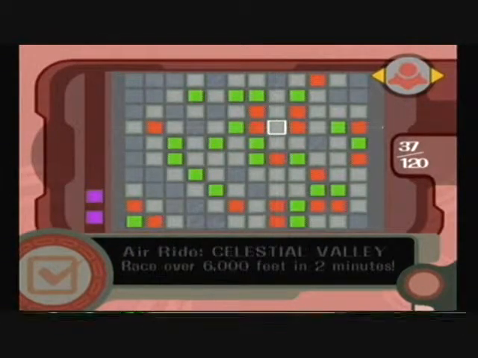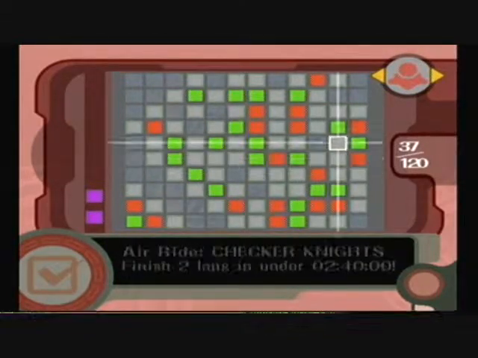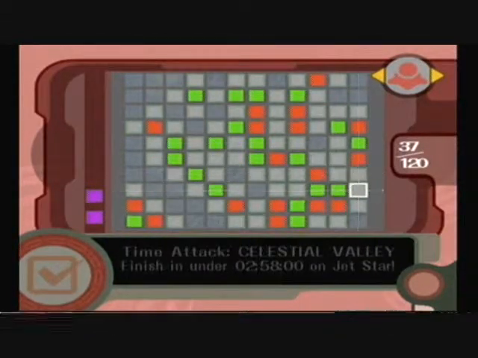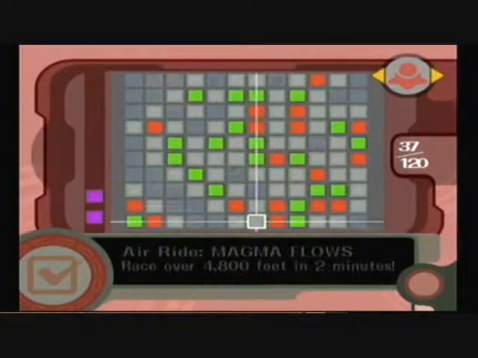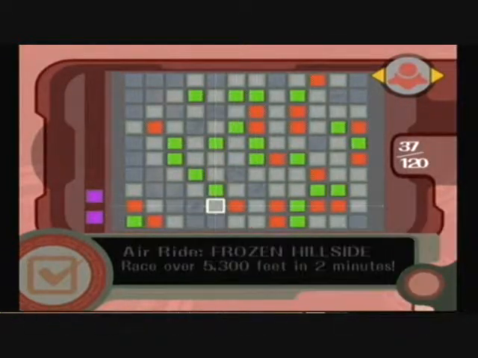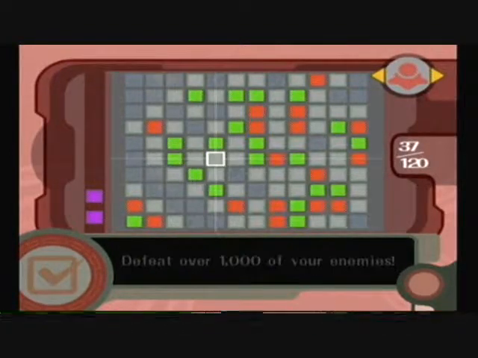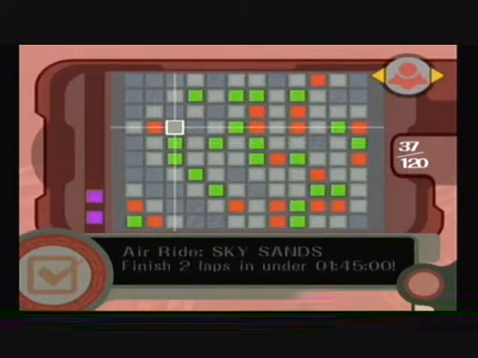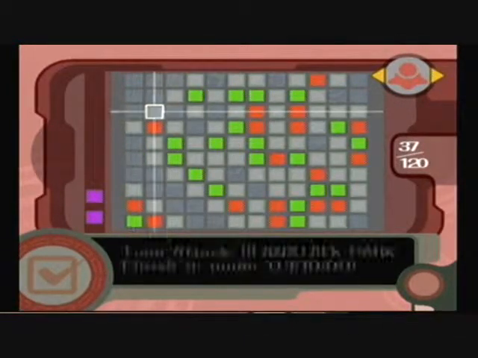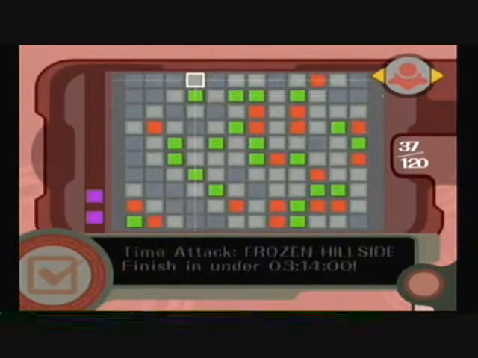That's fairly generous for Checker Knights. I think the other one's like a minute 20. So let's take a look and see. Oh, here it is. Do 1 lap under a minute 25 on Rocket Star. So yeah, since we just unlocked the Rocket Star, we'll go ahead and demonstrate that, I guess. I have used it a good bit, so I should be used to it. We'll find out, I guess. Race over 300 laps, yeah, that might take a while.